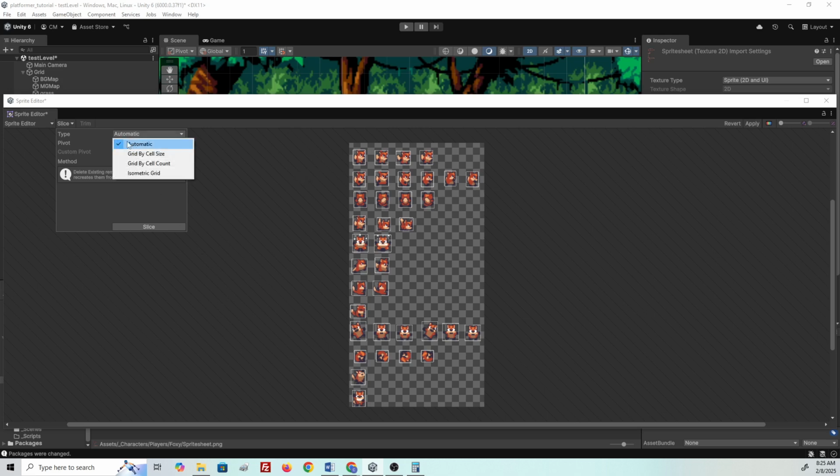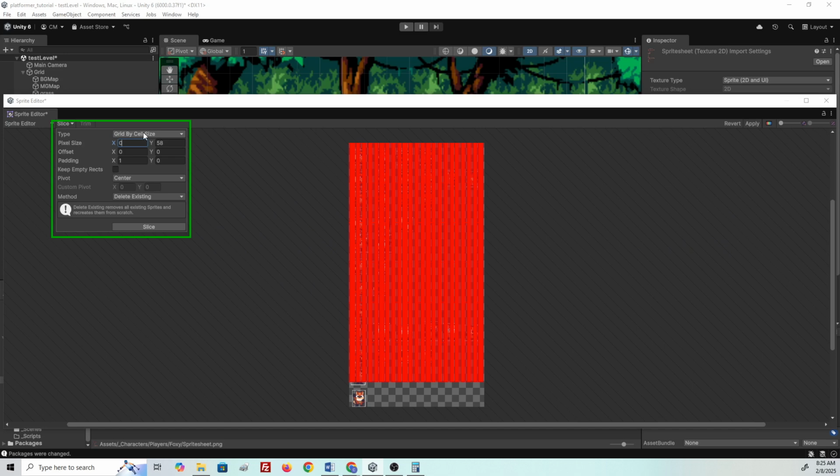So let's go ahead and click on automatic. If you haven't already, click on sprite, slice, go to type, choose grid by cell size, and we're going to change this. You'll probably see that it's actually going to be 0 like this. We can slice it, right?